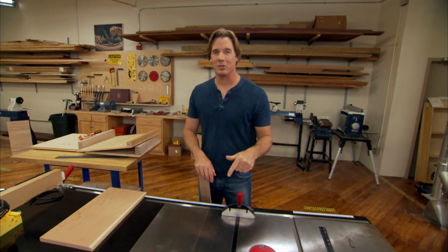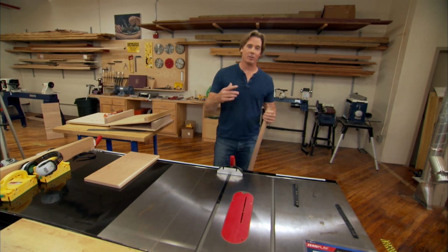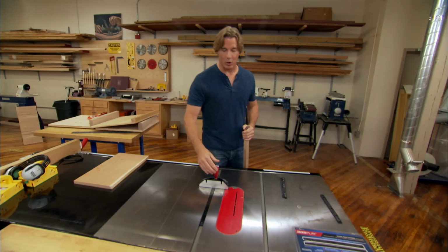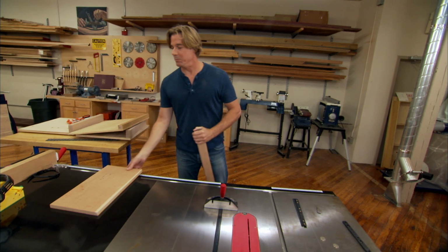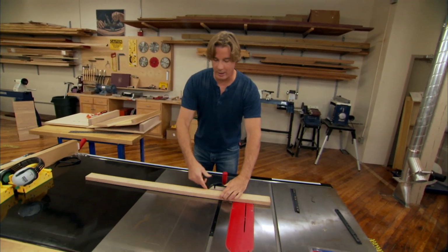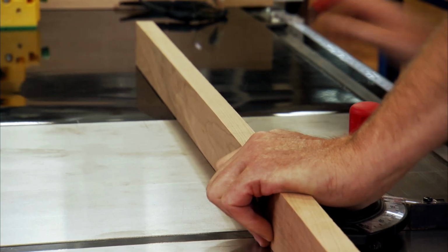Now, if you own a table saw, you know the challenges of trying to get repeatable, accurate cuts, especially when it comes to cross cuts. Typically, this is your standard miter fence. The way they work is that it's really thin here, and you need to attach something to the face. The reason why I don't like these is because if I go to cut something long, you can see that I just have nothing hanging off the end. And if I attach something to it, it still has a lot of play out here on the end.